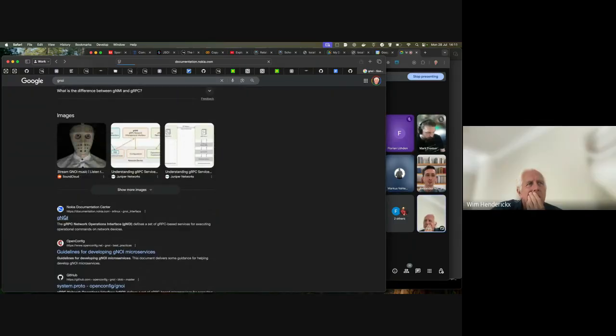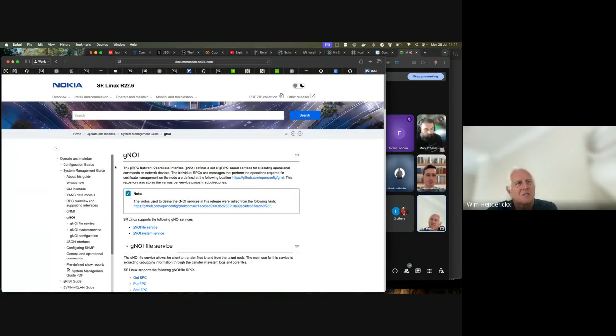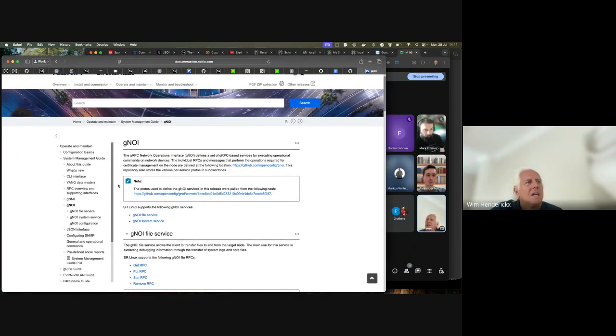Yes. But it's not like there is a spec. The spec is basically GitHub, like Linux, for example. It's basically defined on GitHub. It's not like it's an RFC. So that's the difference between GNMI and the GN suite versus the netconf suite. Netconf is IETF specified. The GN suite is basically done in the open in GitHub, and it's coming from Google mainly.